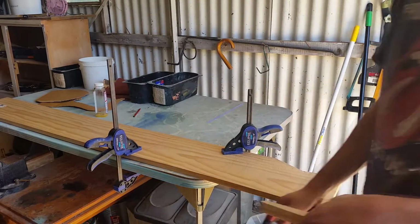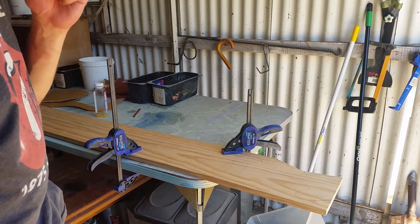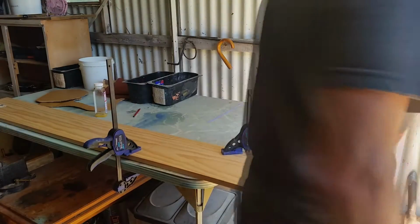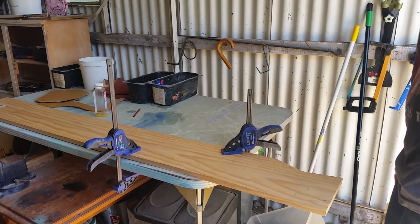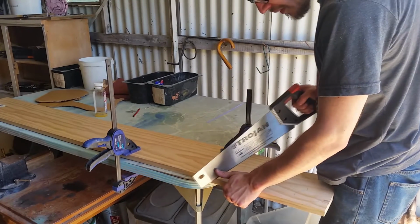As I will bodge things up, keep those off cuts. I will do things dodgy like. And I don't give a shit about it because it's just for me. It's not for anyone else.